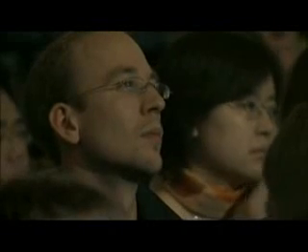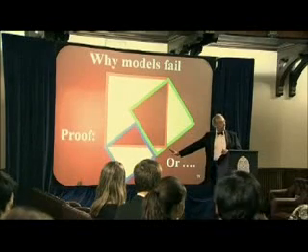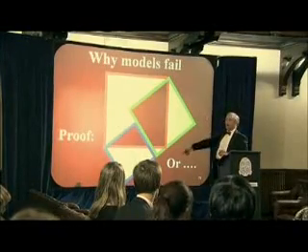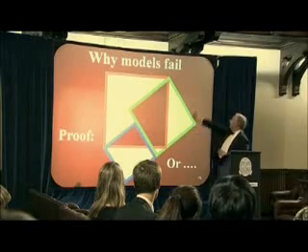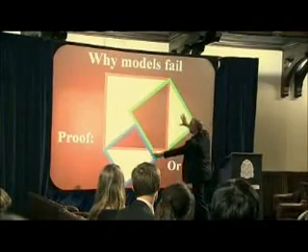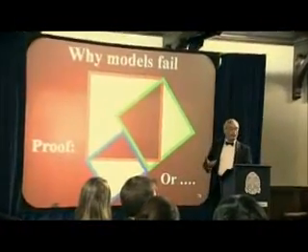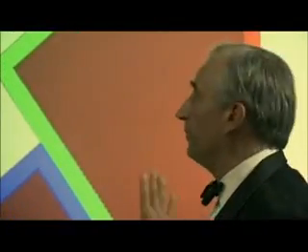So we now move on to why are the models getting things wrong and predicting disaster. Here is one reason why models fail. In mathematics you can often find absolute proof. Here is a proof without words of Pythagoras's theorem — an irregular pentagon containing either the squares of the two short sides and two right triangles, or the square on the hypotenuse and two triangles. That is an absolute rigorous complete proof of Pythagoras's theorem. But in the physical sciences, and in particular in climate science where the data we have are largely inadequate — there just isn't enough of it — you can't make absolute proofs most of the time.